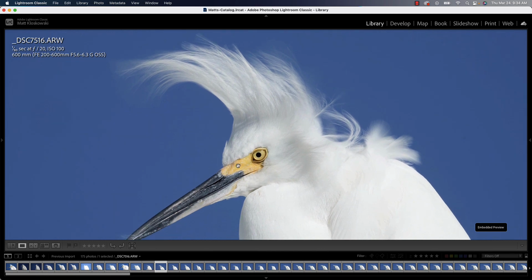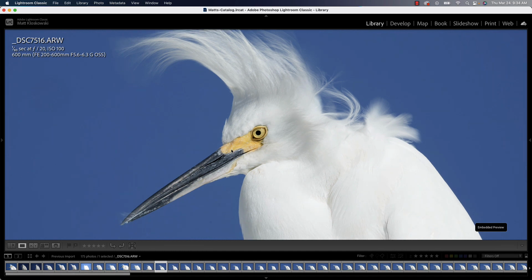Now at this point, you will start to get some blurry photos. I'm shooting at a high frame rate, so that way I know that something's gonna be sharp, okay? Now, some of the blurry photos is a combination of two things. Number one, 1/80th of a second, I'm hand holding 600 millimeters. It's not very practical, okay?